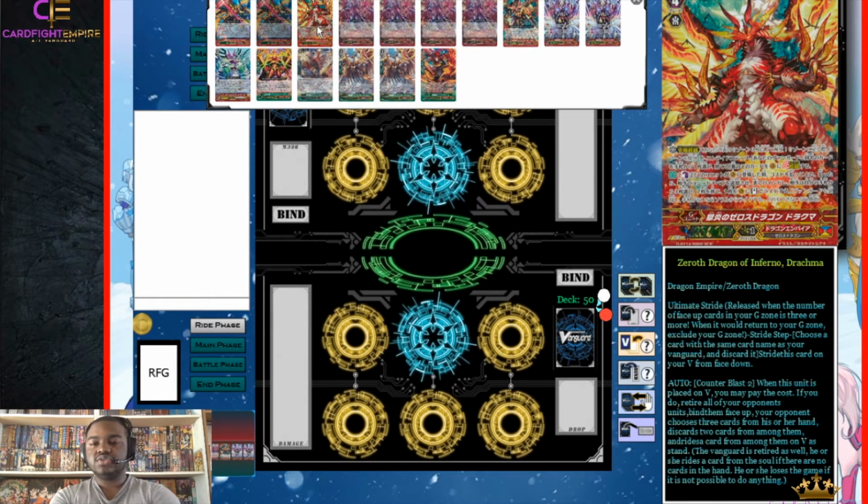Then this is also the set, as per the name, Ultimate Stride, where we are getting our new mechanic, Ultimate Stride. So we have the Ultimate Stride here for Dragon Empire, Zero Dragon of Inferno Drachma. We of course run 1 because after we use it, it gets rid of our entire G-Zone. And you only want to use it in a situation where you feel it is necessary, or you feel like you can gimp your opponent basically.